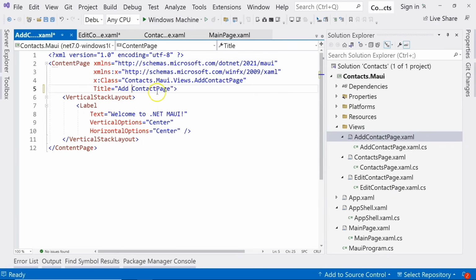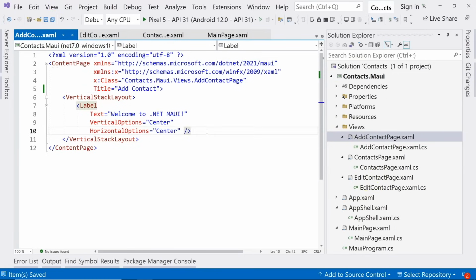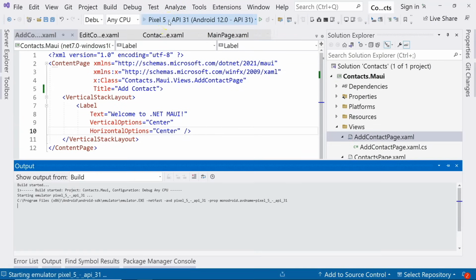And again, we're going to add a space here and then delete the page. Now we have these 3 different pages, but if we run the application, we're not going to see these 3 different pages. So let's start running it. Just hit F5 to run the application in debug mode.